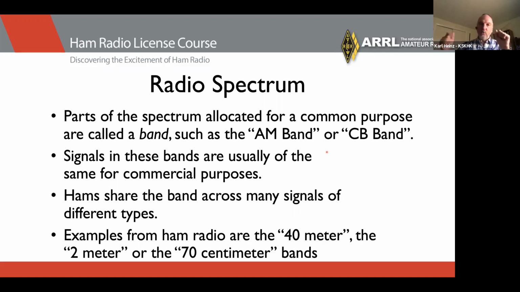And again, with that comes the need to actually take the test and show that you know a little bit about radio and what it all involves. So here are a couple of examples for the ham bands. We have a 40-meter band, a 2-meter band, a 70-centimeter band. And again, here are the prefixes, centimeter. That's one of those prefixes that we talked about in the beginning.